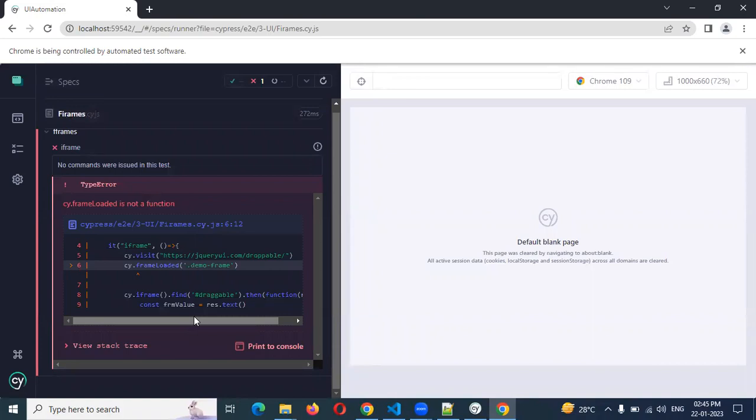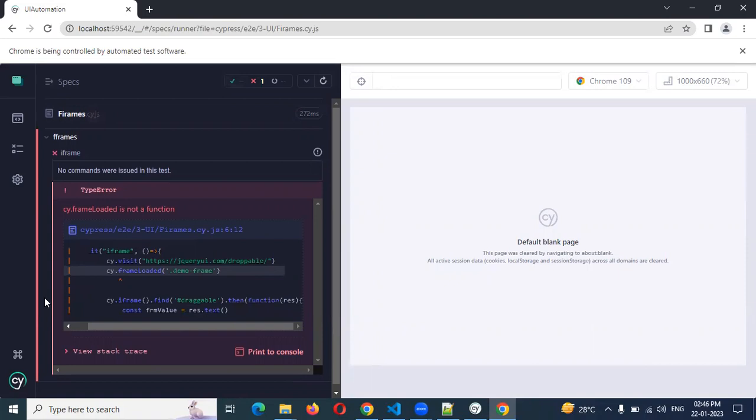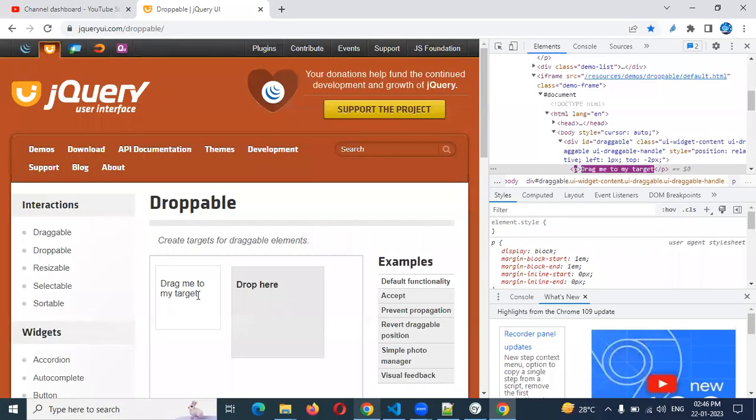It is not a function. We used our drag and drop location. This is the one only.